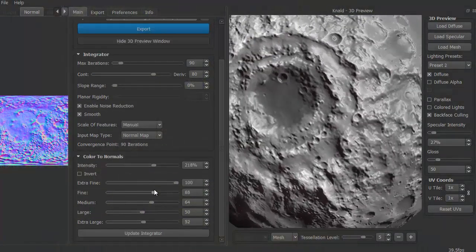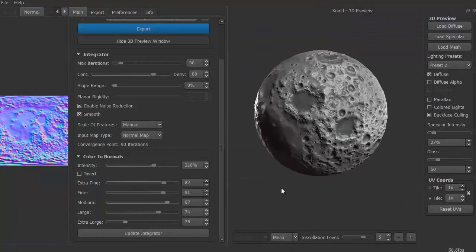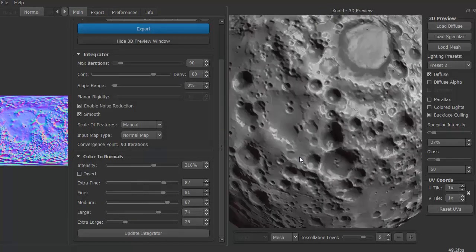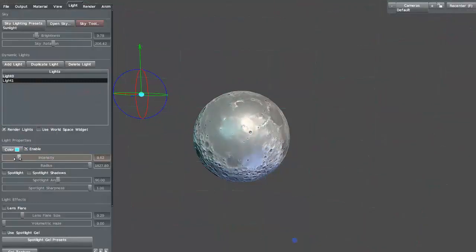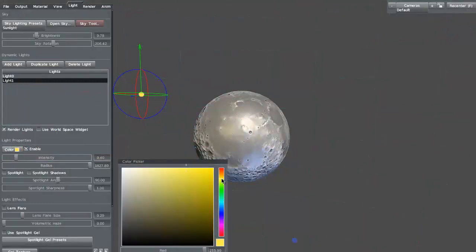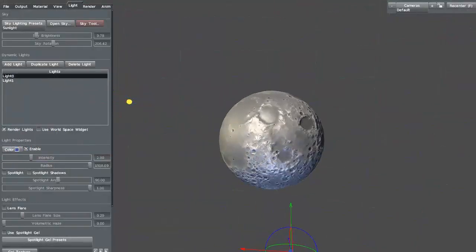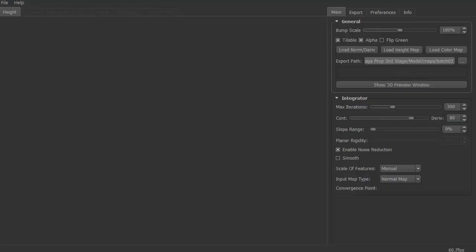We're then going to actually take a mesh that has UVs, just a sphere, and we're going to actually create the moon with it, with a simple height map we're going to use of the lunar surface, and we're going to be able to make all the adjustments we need, and then review the model in Marmoset to take a look at how well everything worked out. Okay, let's get started. Knald is a great little program for creating maps when you don't have them. Let's go ahead and take a look at Knald.